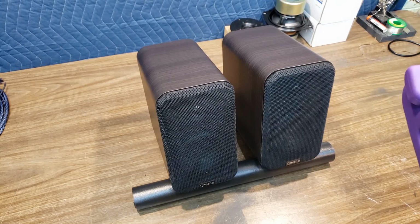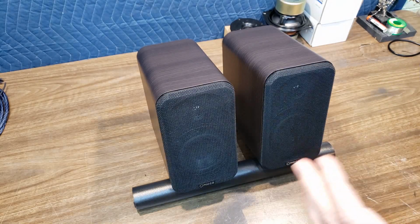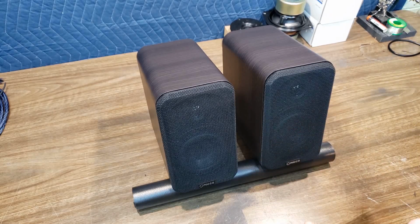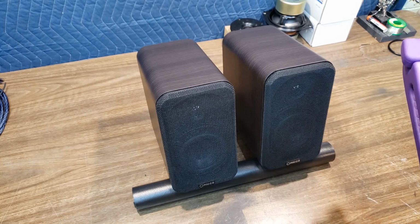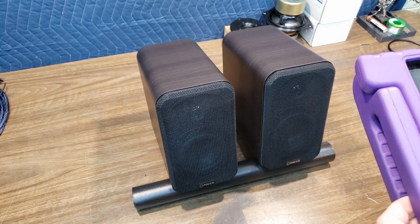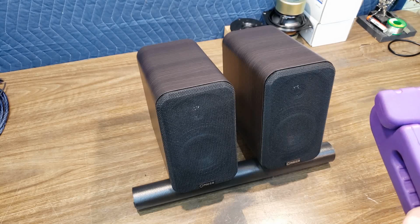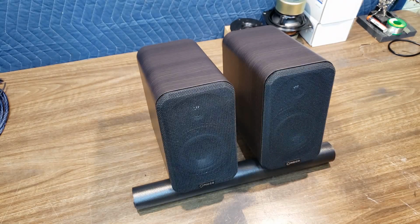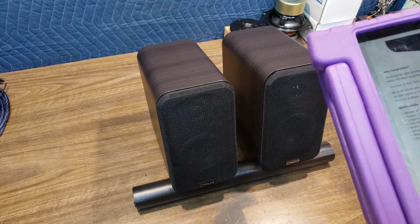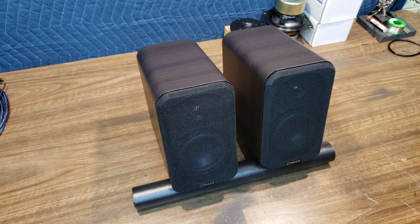Sensitivity, 83 decibels for 1 watt per 1 meter, which is not good. That's really low. I would say an average speaker or decent rating is probably around 87 to 89 dB sensitivity. So 83 is quite low, which is just basically going to mean you're going to need more power to get these things going. They rate them 15 to 100 watts, which is fine, whatever. So let's move on.